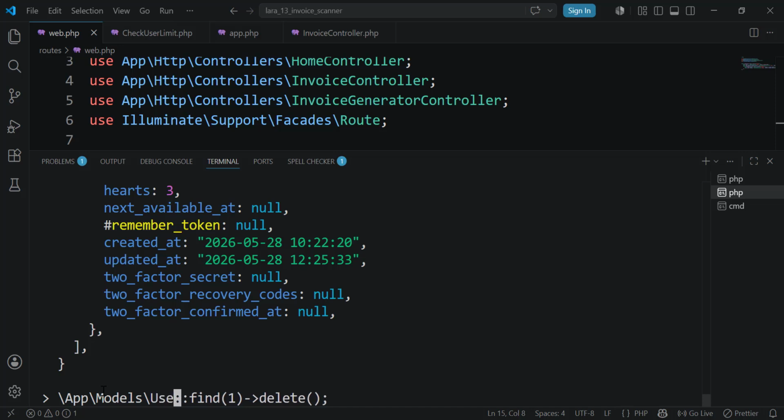So here user, and the user ID is a number. Let's remove this one that we have here, and we update the hearts, and we give him 0.